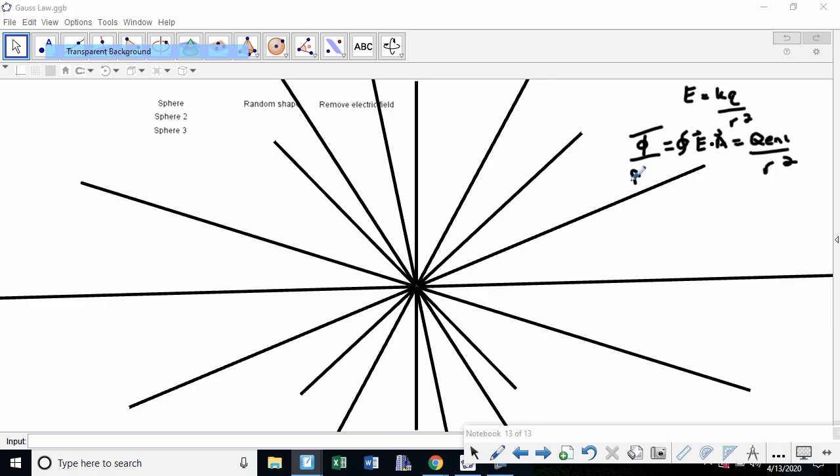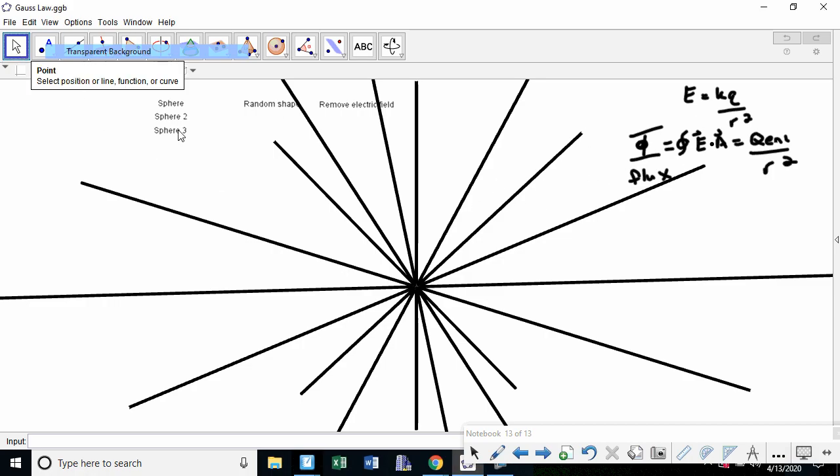Electric flux, okay? And that is the Greek symbol capital Phi for electric flux. And ultimately, you can think about electric flux as how many electric field lines go through my surface. How many electric field lines go through my surface? So the first thing I'm going to do is draw a three-dimensional surface, what I would call a Gaussian shape, and look at the electric field in and around that Gaussian shape.